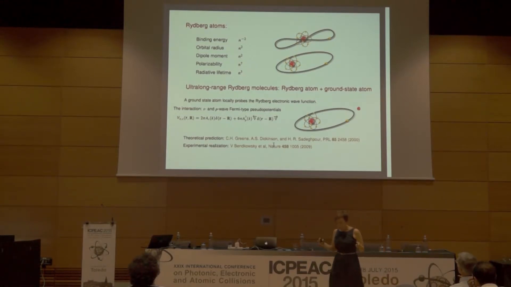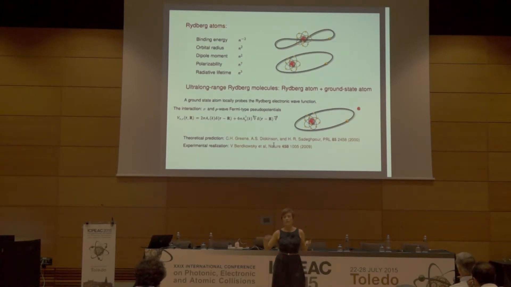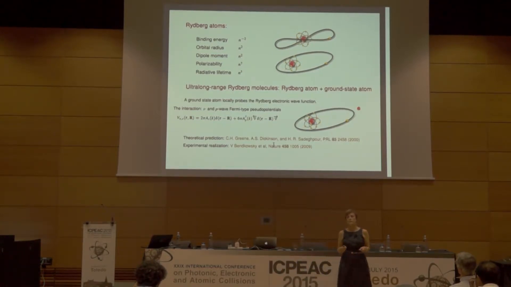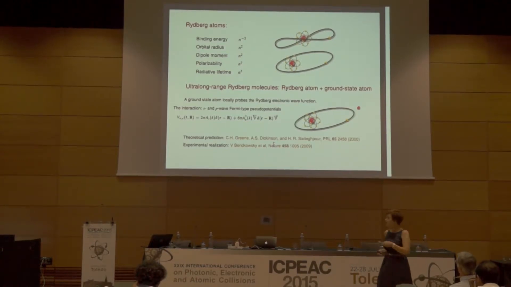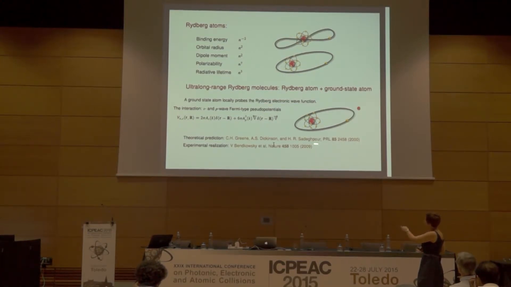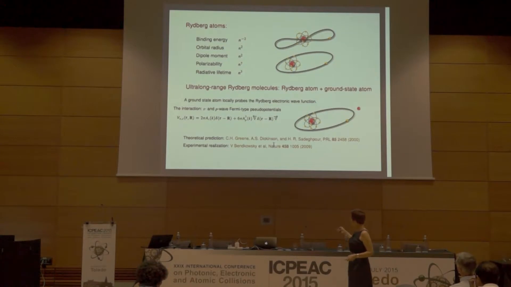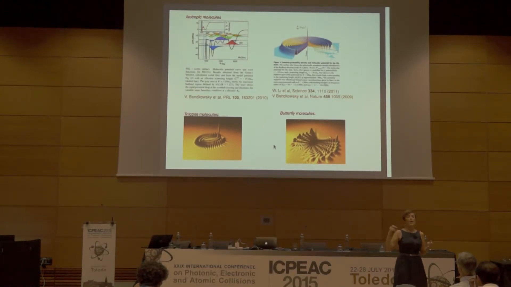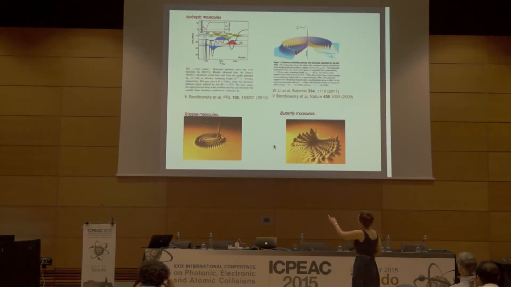They proposed the existence of these ultra-long-range Rydberg molecules, where we have a Rydberg atom plus a ground state atom. Due to the large size of the Rydberg electronic wave function and its low kinetic energy, the interaction can be described in approximation using the Fermi pseudo-potential, where we take into account the S-wave and P-wave scattering lengths. This theoretical prediction took almost 10 years to be experimentally realized. The first experimentally realized systems were the isotropic molecules, meaning the Rydberg electron is in an S state.